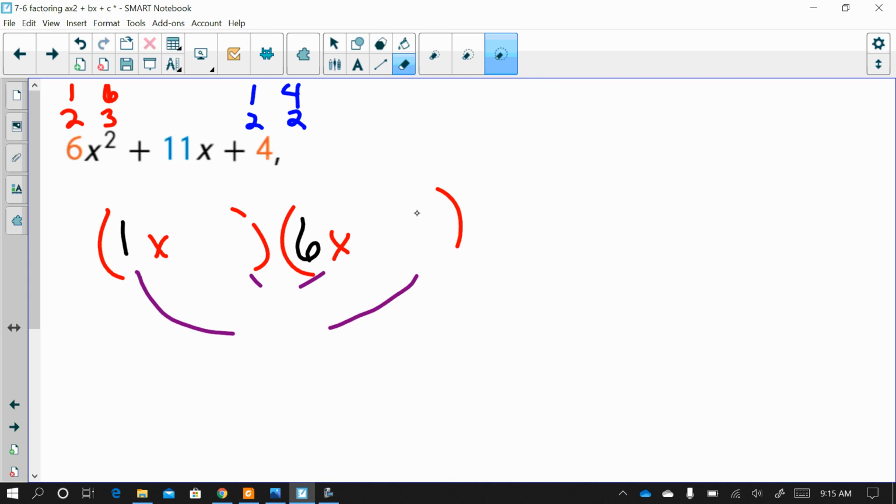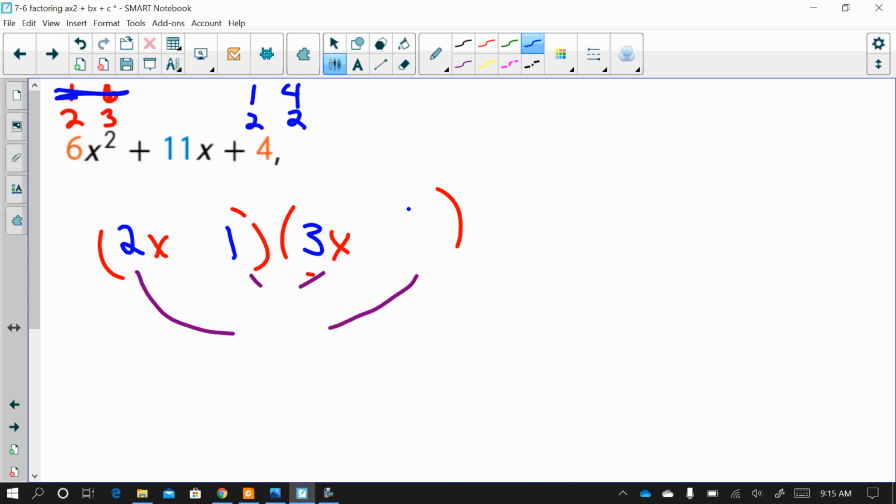So we know for sure the 1 and the 6 are what's causing us the issues. Okay, so you can actually go ahead and cross those out. I'm not going to use 1 and 6. So let's stick the 2 and the 3 in there. Okay, again, remember you want to get to 11. So let's try the 1 and the 4.